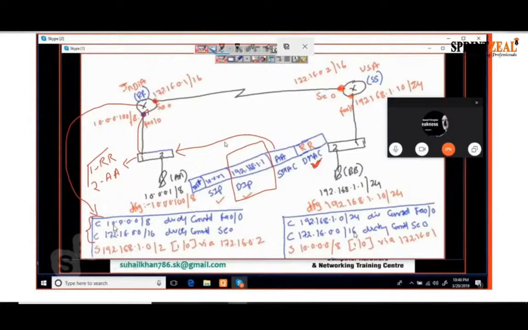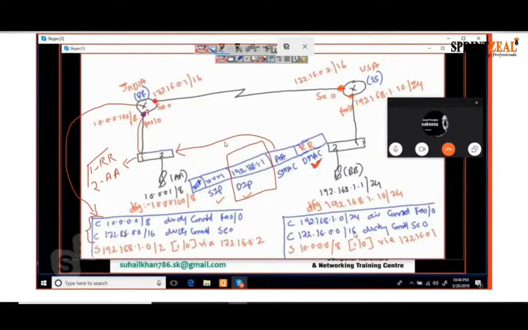Similarly, here it is also showing on the US router that two networks are directly connected, 192 and 172. So now let's say I want to communicate from India to the US. I am pinging from India to your computer, and we are using serial technology here.